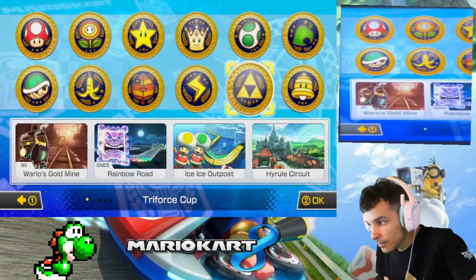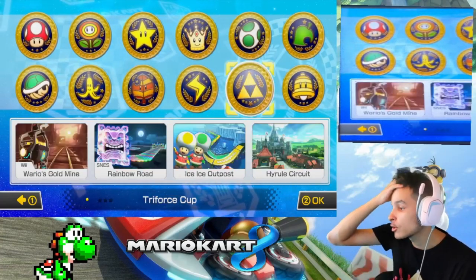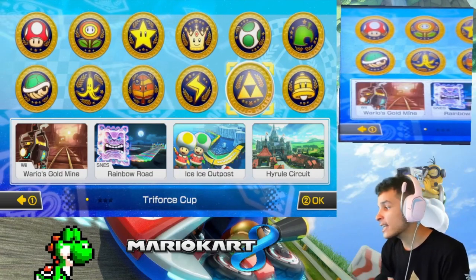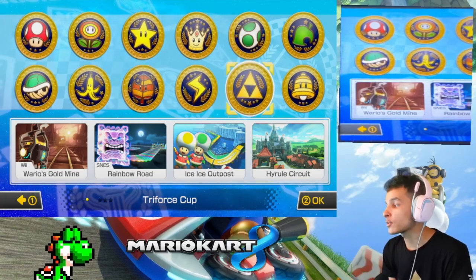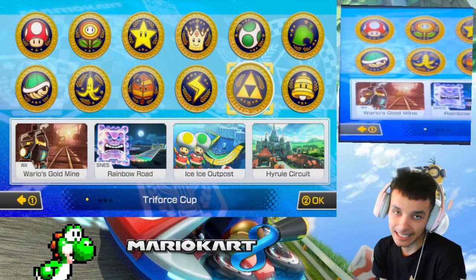Right here. Yeah, but previously in the last episode, guys, we did the Mirror Egg Cup. Now it's time to do the Mirror Triforce Cup. These tracks feature Wii Warriors Gold Mine for Mario Kart Wii, SNES Rainbow Road for Super Mario Kart, Ice Ice Outpost for Mario Kart 8, and Hyrule Circuit from The Legend of Zelda, but it's a Mario Kart 8 track. Without further ado, let's get this started, guys.